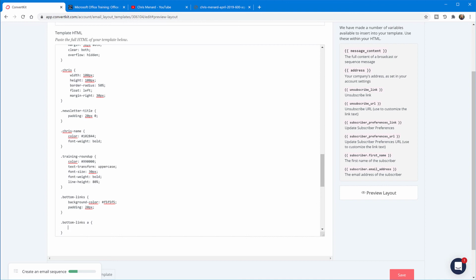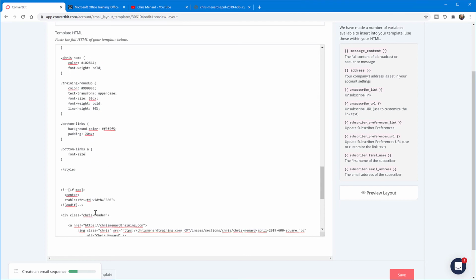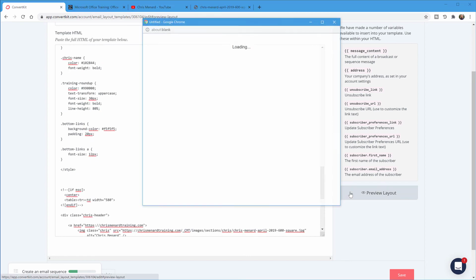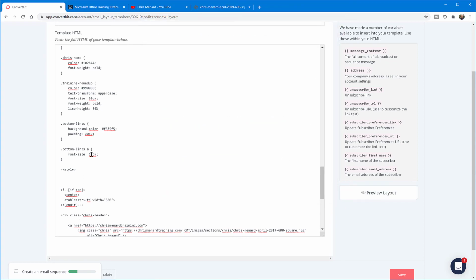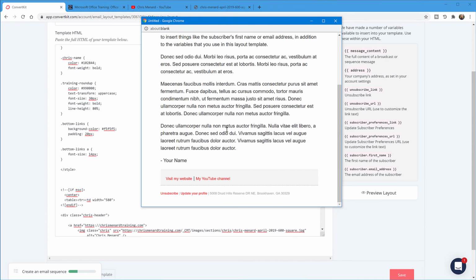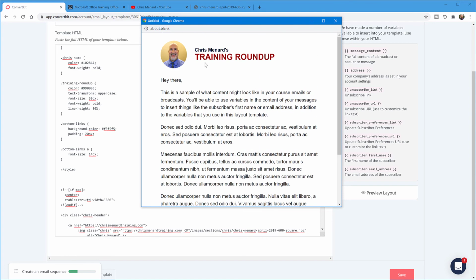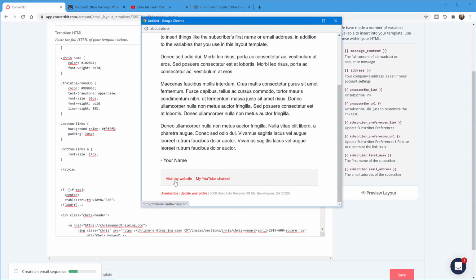So I'm going to make that a font size of 12 pixels. It's probably kind of small. Let's see. Yeah, it is quite small. Let's call it 14 maybe. Yeah, so you can just experiment with this. My website, my YouTube channel. Also, we want to make them maybe a different color. You can do that. Another thing we can do is put these in the center here, but nothing else is centered, so it won't look very nice.